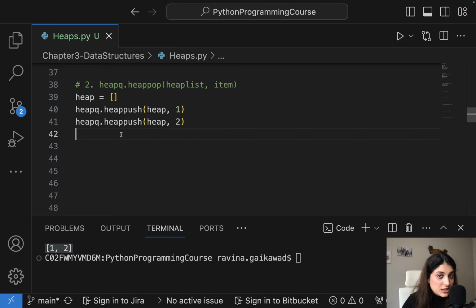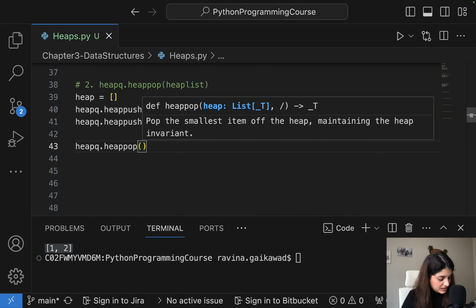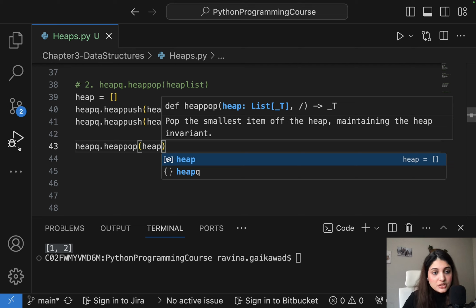Now what happens when I do heappop? heapq.heappop is going to return us the element, the item that was extracted. What you have to do here is heapq.heappop and then the heap list. So I do heapq.heappop, and then I give the heap name that we have.